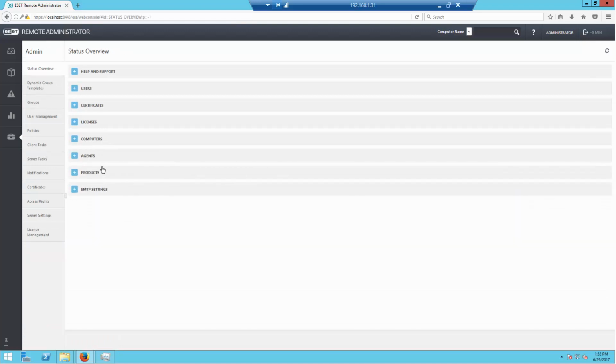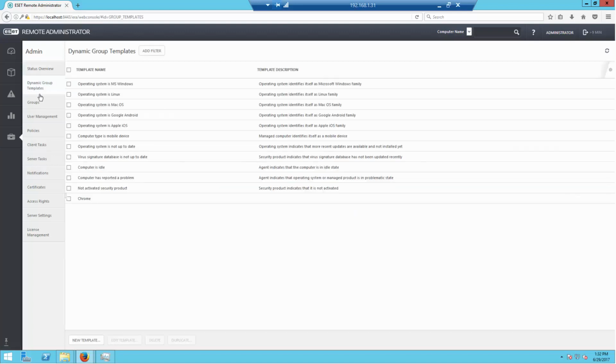And the last thing we really want to talk about in this section, under the status overview, is the SMTP settings. Not going to spend a lot of time here though. This is really just for emailing out alerts and reports. If you want to receive a notification in your email that there's an issue, so you don't have to look at this console, or you want to have a report sent out to you weekly, monthly, or quarterly in an email, you can set up your SMTP server settings so that ESET can send out those reports and alerts via email.